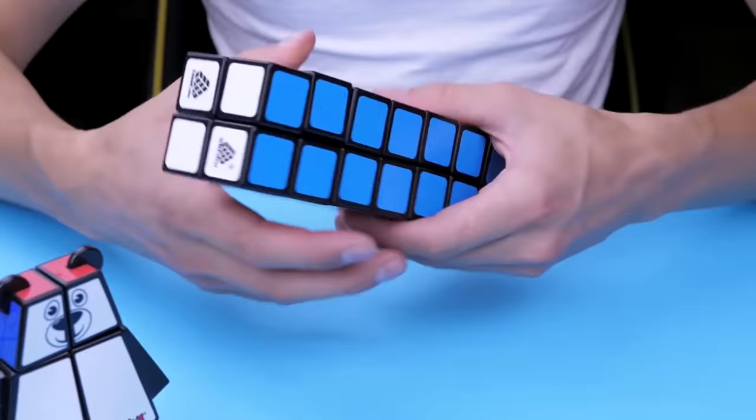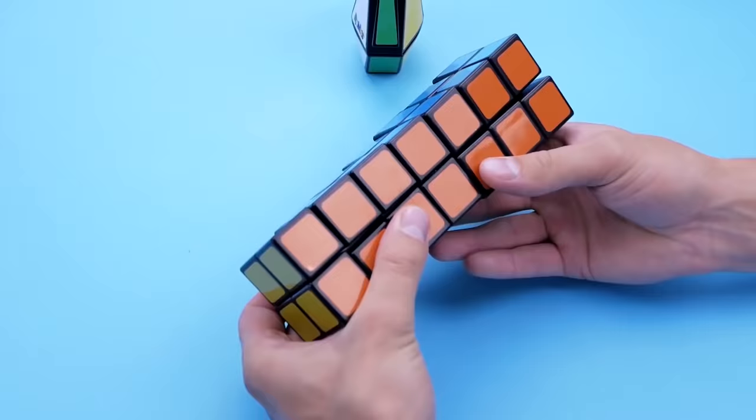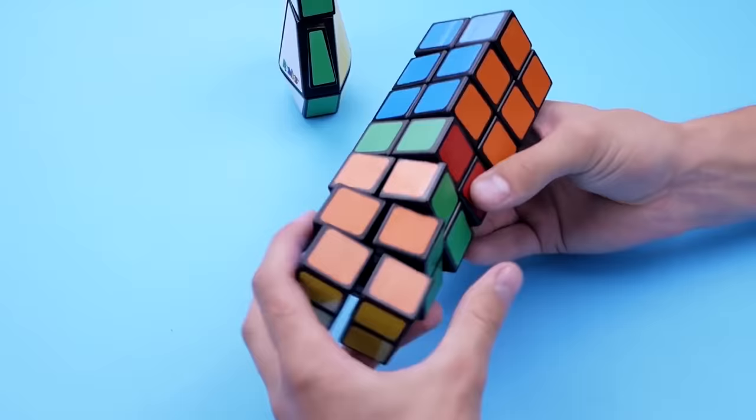This is our middle layer, wow, you can even turn it like that. And then, as I understand it, everything is mirrored. This layer, in general, turns normally. This one is completely slack, and here it is so-so.